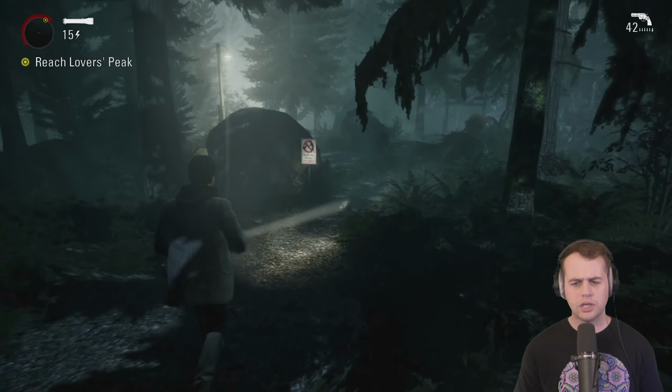Push them away. Let's go. I'm running back. I'm gonna let them start coming to me, and then we pop a flare. Ready? Here we go. Bam. Beautiful. That's cool. That's satisfying. I like that a lot. And walking up to them with the flare. So nice to just damage all of their shields, you know?